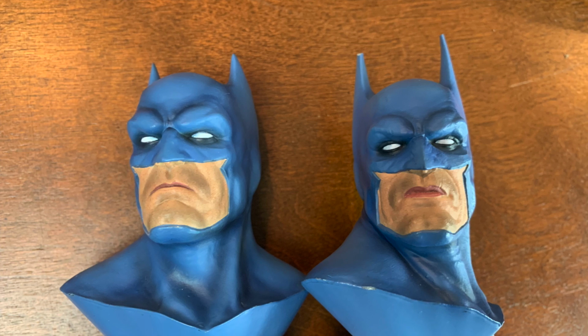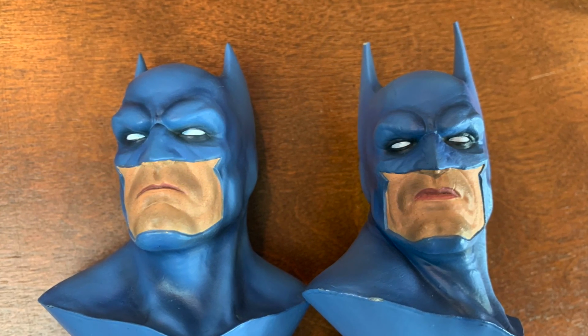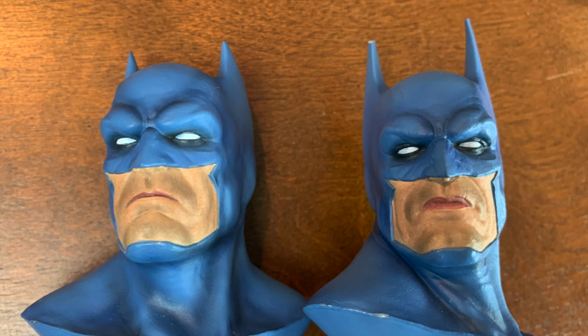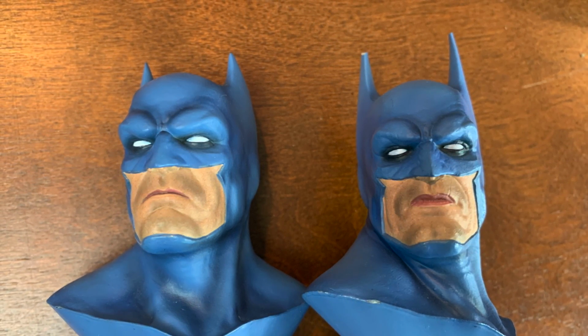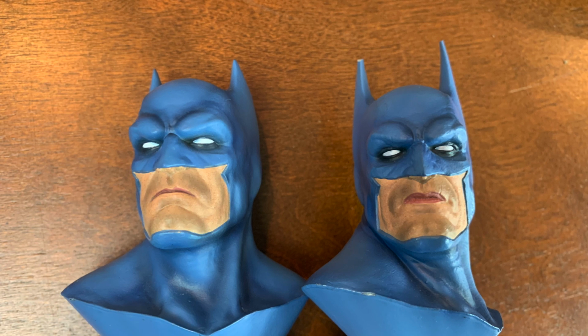And here's both of his other portraits together. So the portrait where it's broken and he's looking to the right, I don't like it much because his lips are way too pouty. I think that's a big miss on this portrait. The other one, he kind of has this frown. He doesn't have enough lips. So it's interesting that they went in that direction. One's almost too much, one's too little. And even the cowl looks a little bit different.